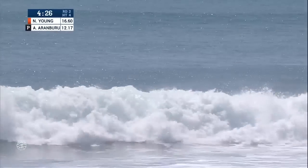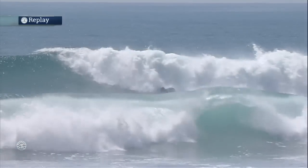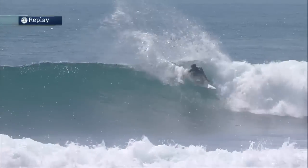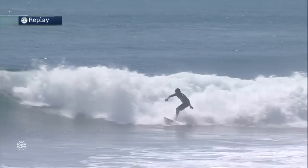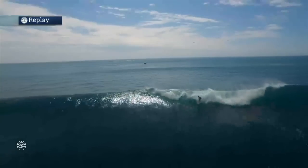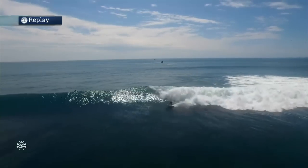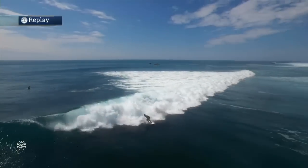It was an important wave for Aritz to break the combo because we're running out of time. Good sized wave from Aritz — nice carving manoeuvre to kick things off, getting himself in that flow, bangs it off the top, another beautiful turn. Three searing frontside manoeuvres and a fourth right there. And then it kind of ran away from him — a bit of a shame he didn't get to finish that off. But four solid turns from Aritz Aramburu. You can almost see how fast the wave moves and how quick these guys have to react — spontaneous stuff, split second decisions. Aritz picking some good turns in the right places at the right time.